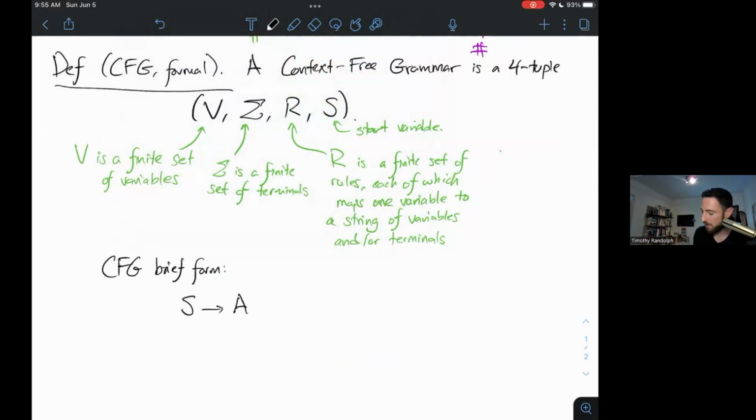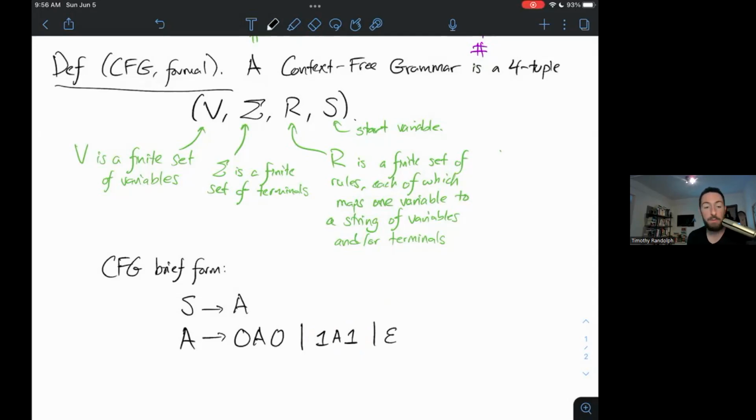For example, with this CFG, S has a production rule that goes to A, and A has a production rule that goes to 0A0. Rather than writing down the next production rule separately, I'm going to save myself some space and write a slash. This means that there's a second production rule for A. A can be replaced with, excuse me, I meant to write 1A1. And even a third production rule for A, epsilon.